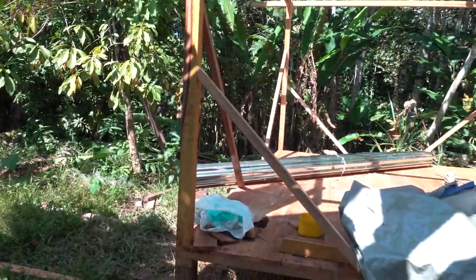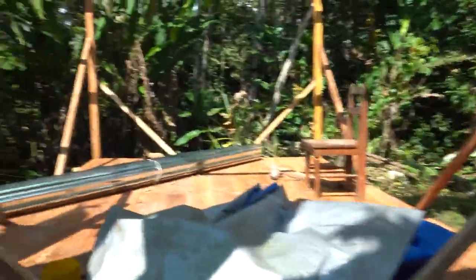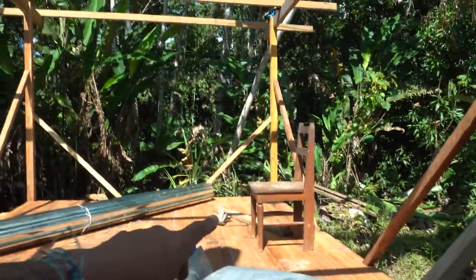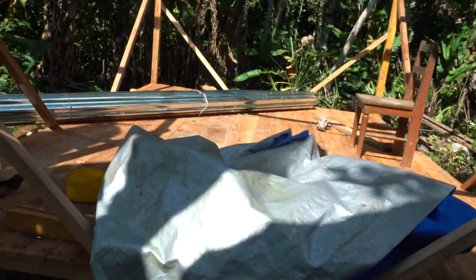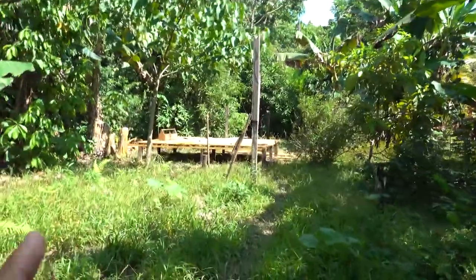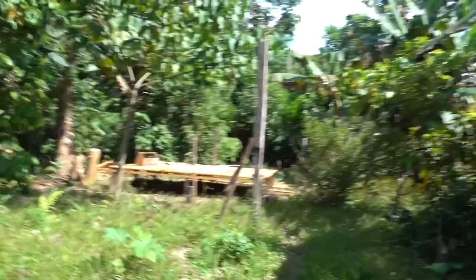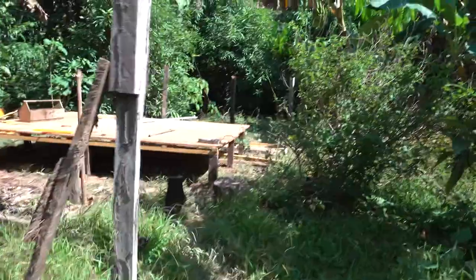This is the area where the coordinators are going to be sleeping. As you can see, they're building the foundation now. It's just going to be a huge tent area set up here, obviously with a walkup staircase and room for all his personal items. The other coordinator will be sleeping in a similar setup next to it — that area is going to look exactly like this one once it's finished. That would be pretty interesting.